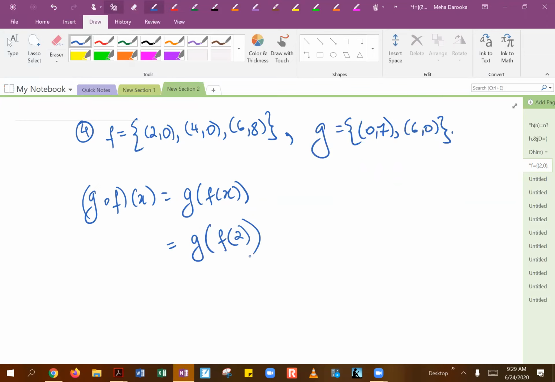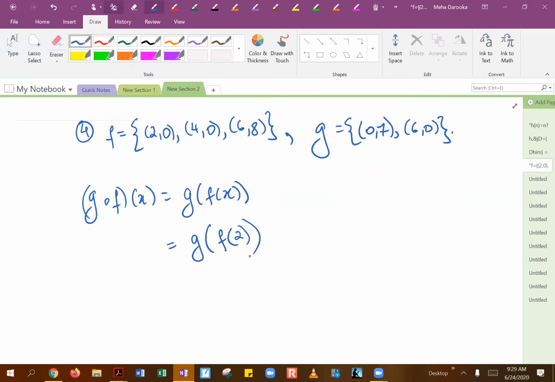But before I move on to the other calculations, I want to make sure you understand how composition works. Start with the inside function. In this case, since we're looking at ordered pairs, we started with the first ordered pair and got the answer from that. That became the input for our g function, and then we went to the g function to find the answer.